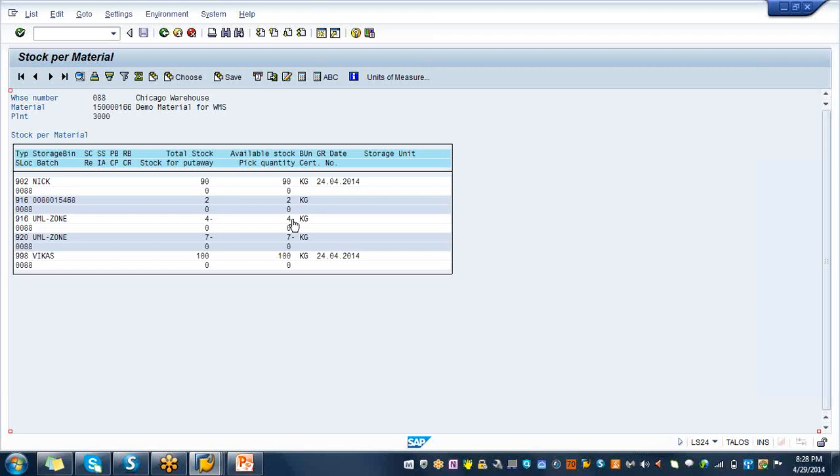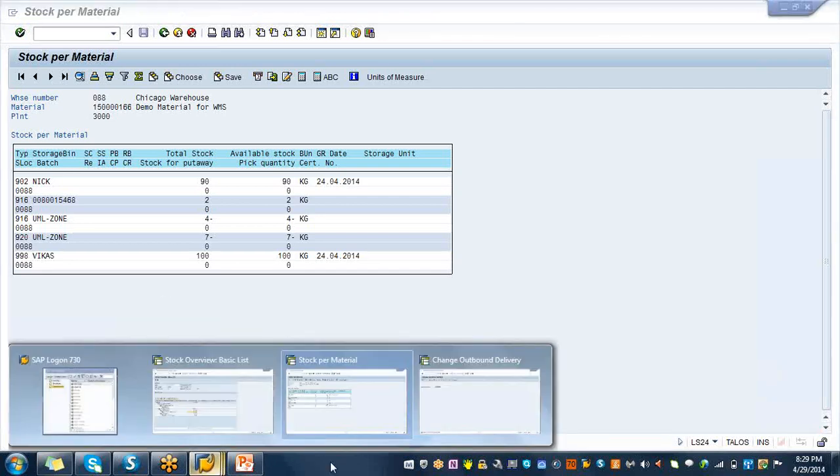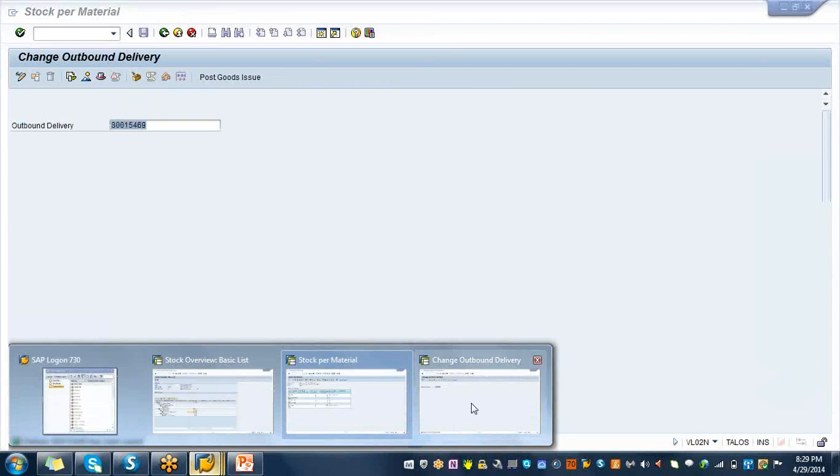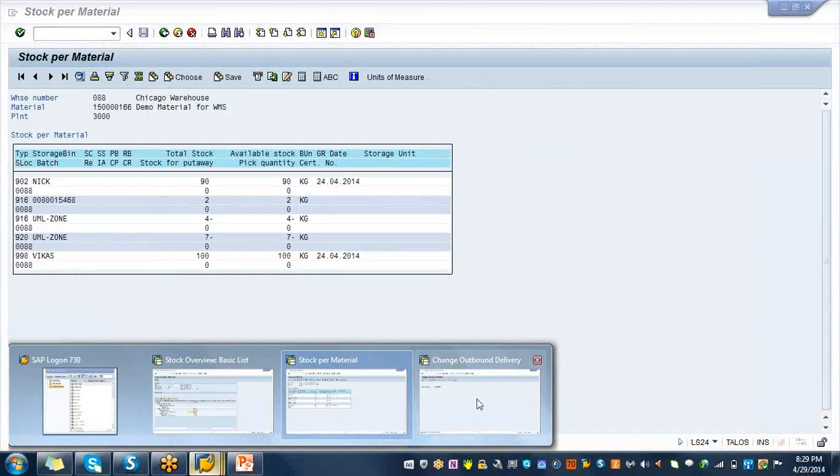We do have stock in many bins. So you have a lot of bins. If you take a look at it, Nick is one bin, and Vikas is another bin, and you have plenty of stock in these two. But since we are using UML zone and it is taken from UML zone, as a result you see negative, right?